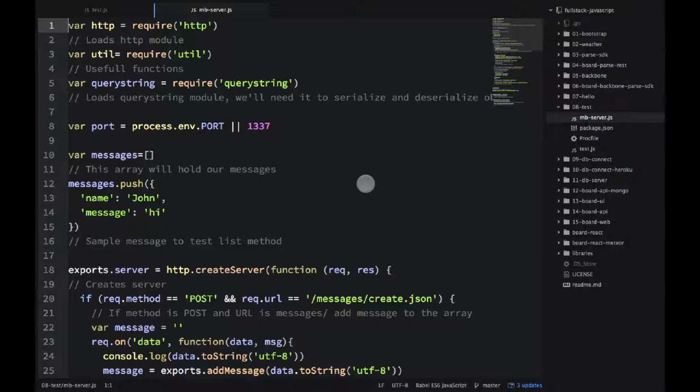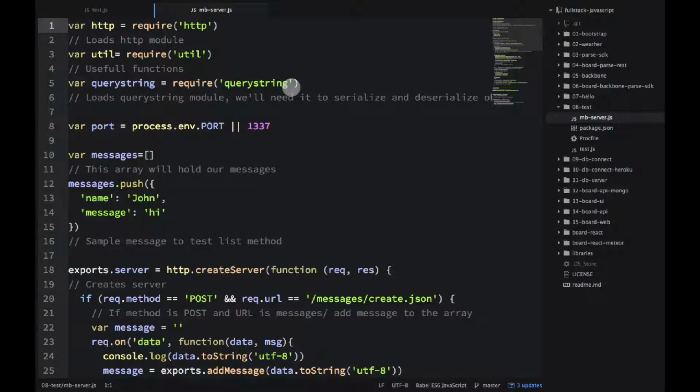And then we implement our MB server. MB stands for message board. So we start with importations again. As you might notice, the first lines in Node.js files are always module imports. We import util, which is another core module, same as HTTP. No need to install anything with npm in this example.